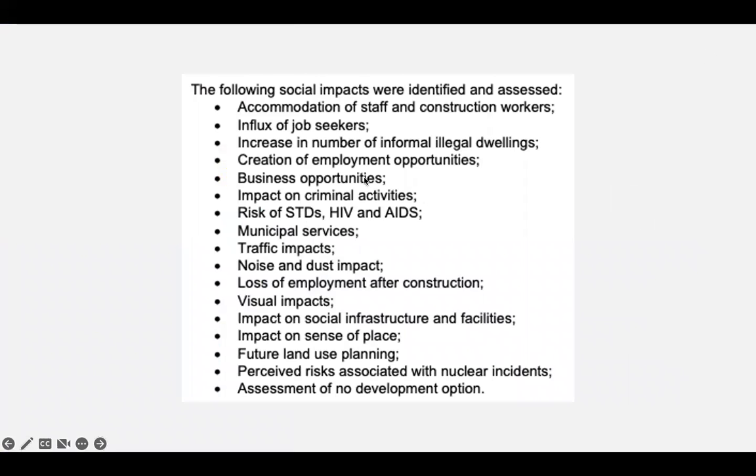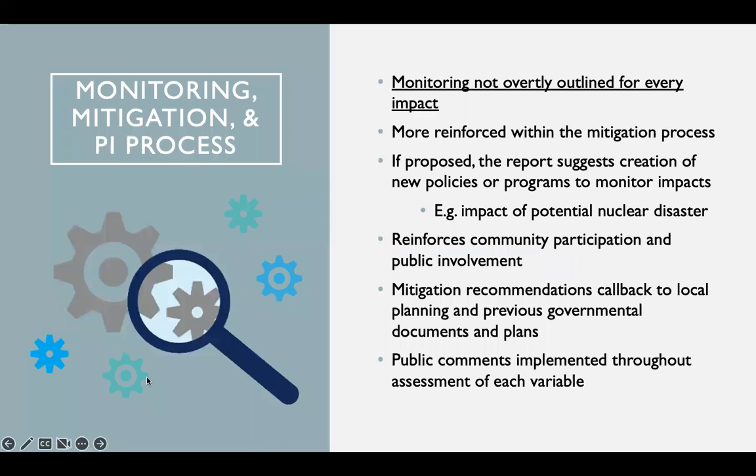So yeah, actually, here's the list of 17. You can see we start with a lot of kind of like the construction phase. So influx of job seekers for construction, and because of that, kind of the effects that'll come in, like the access to municipal services, health impacts, and then kind of as it's implemented, visual impacts, impacts their sense of place, etc. And I would say within these, the last like 8 or so, the report ties in a lot of the public engagement, public comments that were collected. So, kind of going into that, I wanted to tie in monitoring, mitigation, and the public involvement process. As I mentioned, public involvement is kind of tied in throughout.